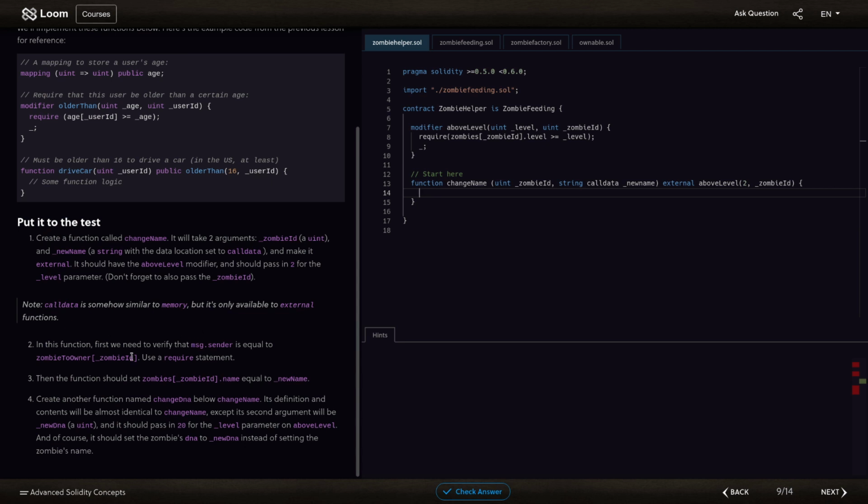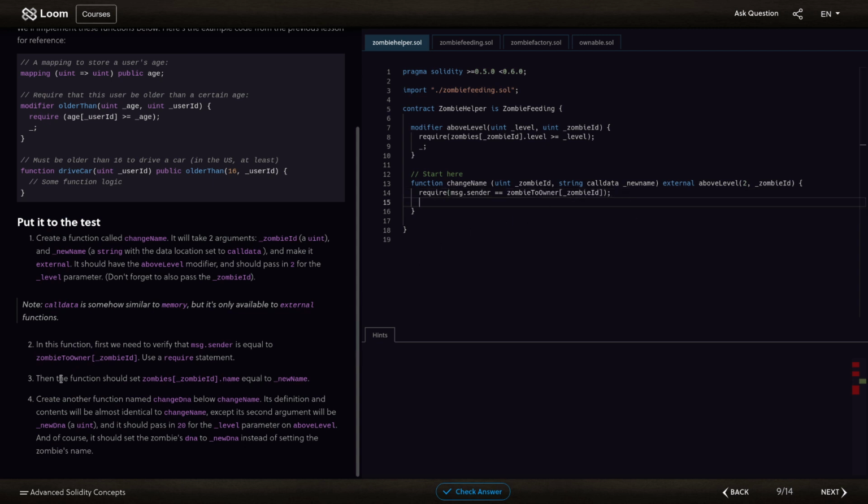So let's do that first. So we'll do a require statement, require message.sender is equal to, and we'll just copy and paste this here. So you can't do this unless you are the owner of this zombie.